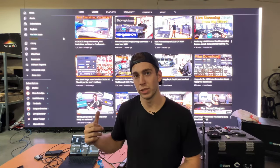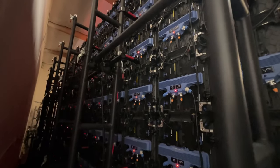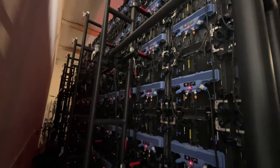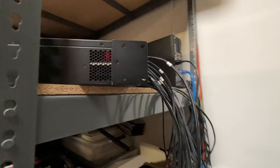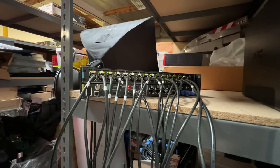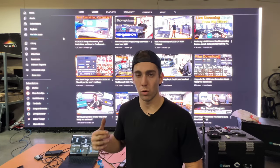This wall was completely constructed in one day, fully up and wired in the back. Then I simply did the configuration the next day on the video wall processor. It's real simple. You just open up a piece of software and network into the Novastar processor, and then you can configure this. So let's get into the wiring of how this video wall works.